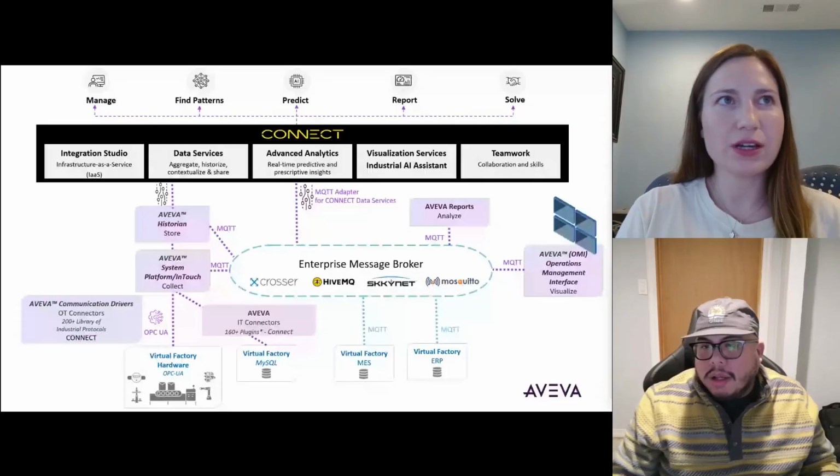I think that gives us and the audience a great introduction to what the technology is all about. But I hear a question from clients all the time about the notion of a unified namespace, or UNS. How does MQTT tie into a unified namespace, and can we use technologies like InTouch to be a part of that particular architecture? Yeah, that's a great question.